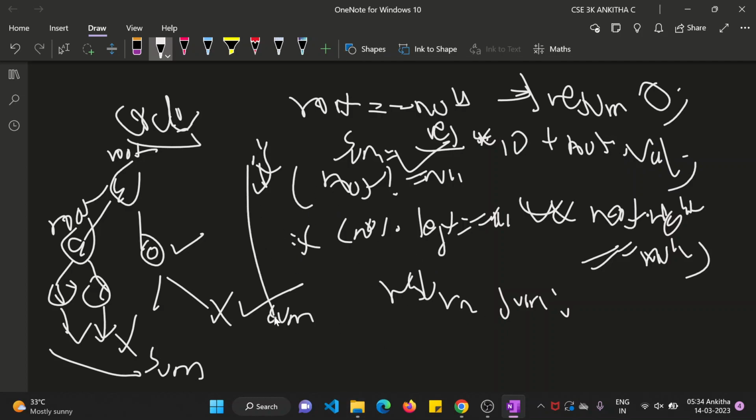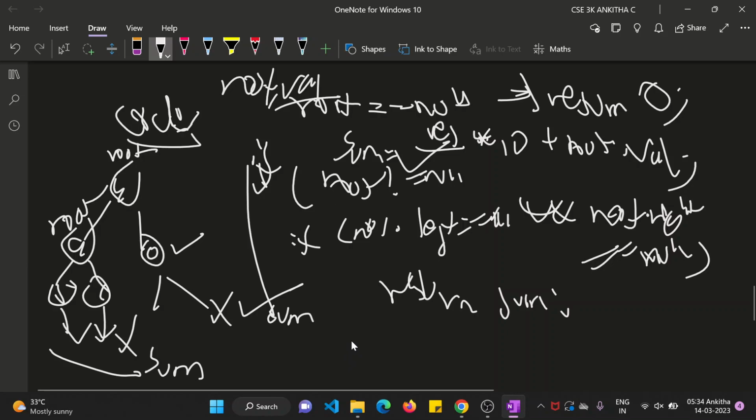So if none of these cases passes, like if root dot left and root dot right are not null, then you have to give the recursive call to the function. The function here, we have to create another that will have two parameters. One is the root node, another one is the value at that node. As I said, you start from your 495, 491, you merge that here. So the value will be 986 and here 40. Then again you merge it here. That will give you 1026. So root dot value, root comma value.